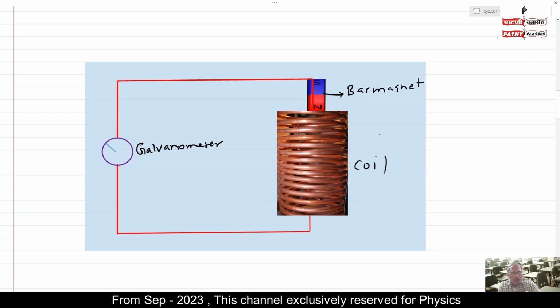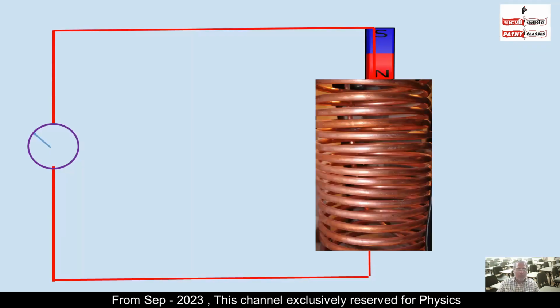Now I'm going to move the magnet from top to bottom. Let us see what happens. If I make the motion of the magnet inside the coil from top to bottom, as the magnet moves from top to bottom, we see the deflection in the galvanometer.